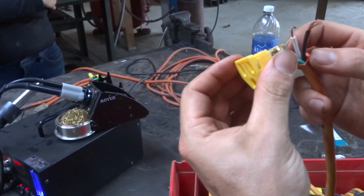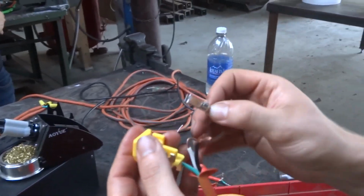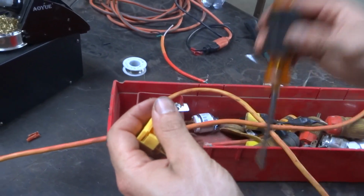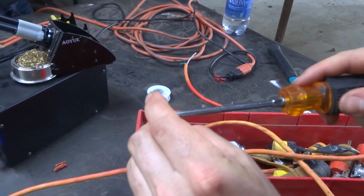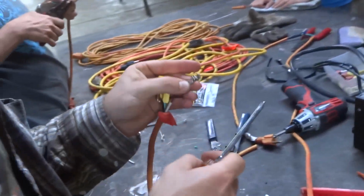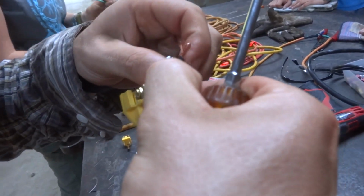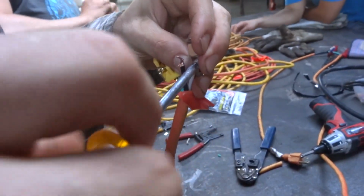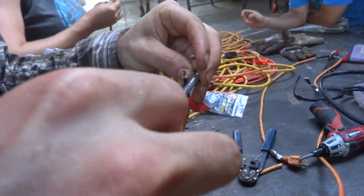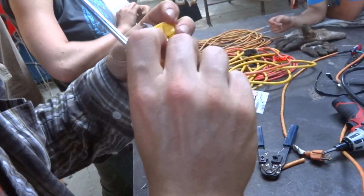Yeah. Oh wow. How? Oh, cool. Makes it easier. You want to check us to make sure we're doing this right? So what happened to the solder? You got some solder on there?